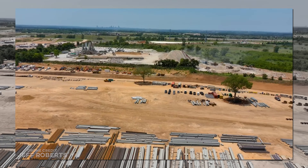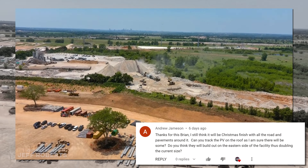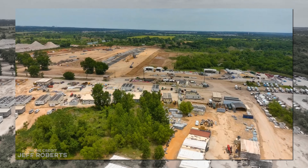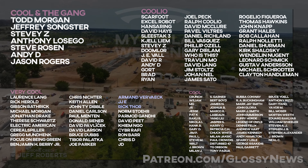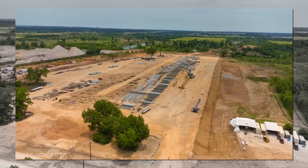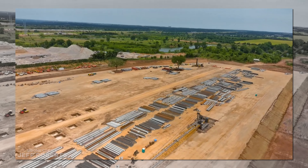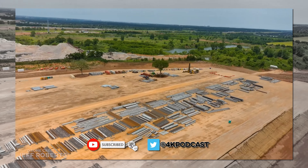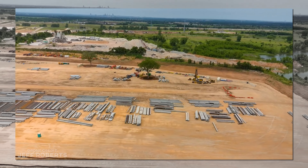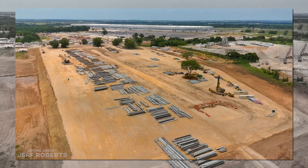This will not likely be an 18-month project based on how small it is, and many of you in the comments have suggested it could be substantially complete by Christmas. I'm curious to hear more of your estimates and reasoning in the comments below. Thanks as always to my Patreons who get early access, bonus content, and an ad-free experience — help keep the channel running for as little as a buck a month. You guys really help out in times like these when enthusiasm is at a low because the stock price is down, but it's only going to get better because the fundamentals are just good. So what did I miss or misunderstand? Leave me all your thoughts and wisdom in the comments below, and stay tuned.